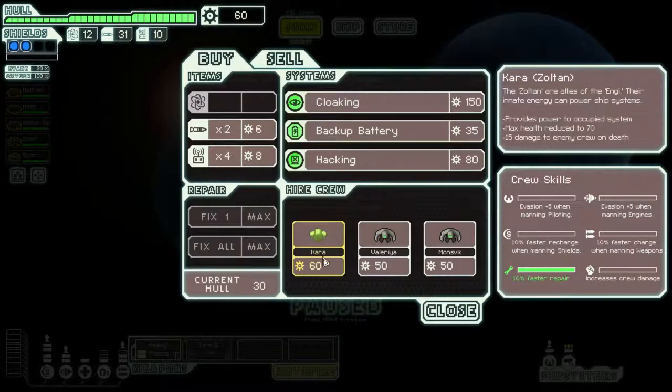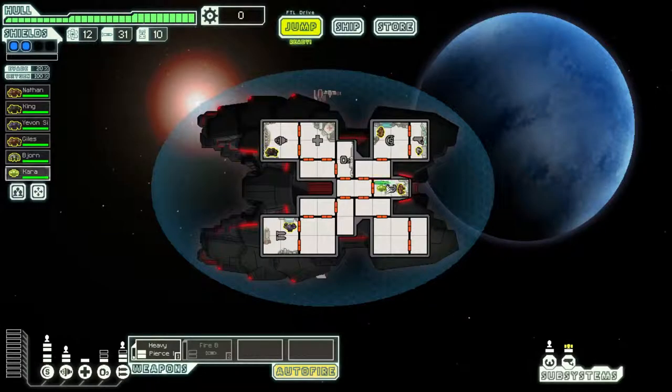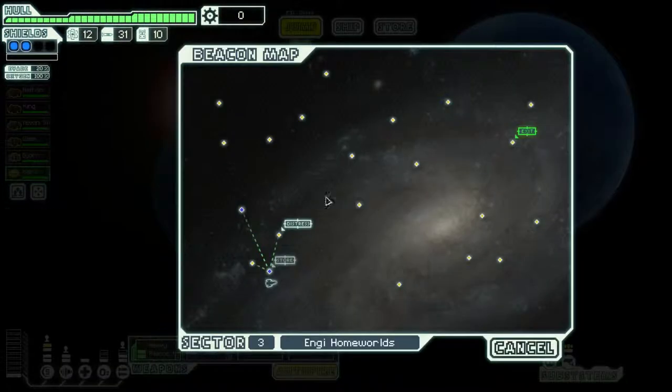Wait, you know what? Sure. I hired Kara. You go. I don't know. Shields. Hang out there. Actually, no. Yes? Yes. Save positions. Now we want only unmarked beacons.